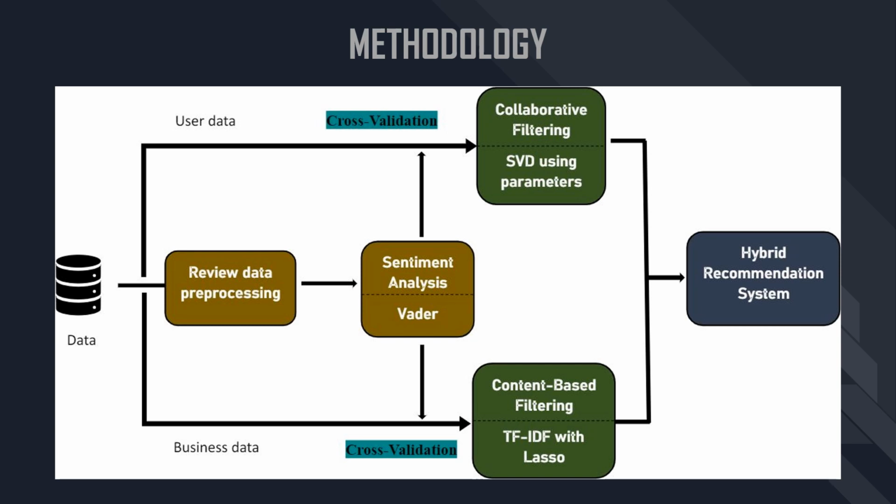Furthermore, sentiment analysis using VADER helped us extract sentiment information from user reviews or comments by considering the positive or negative sentiments associated with specific items. By using all these methods together, our hybrid recommendation system gave better and personalized suggestions. It looked at how users act, what products are like, and what people say about them.